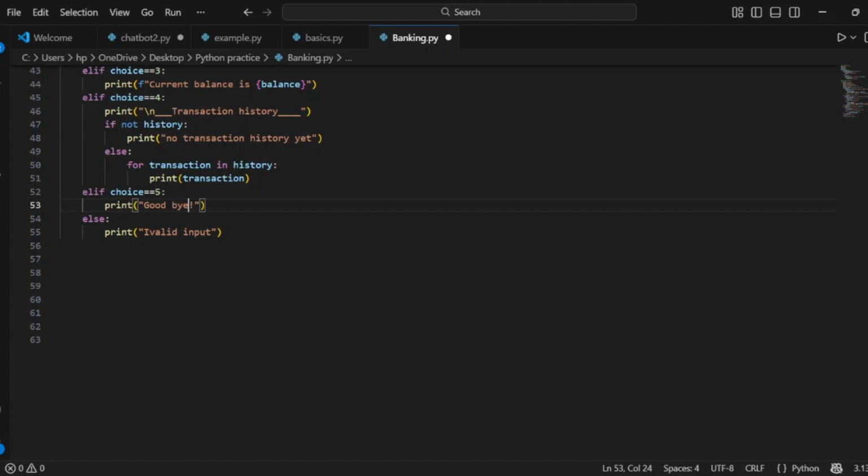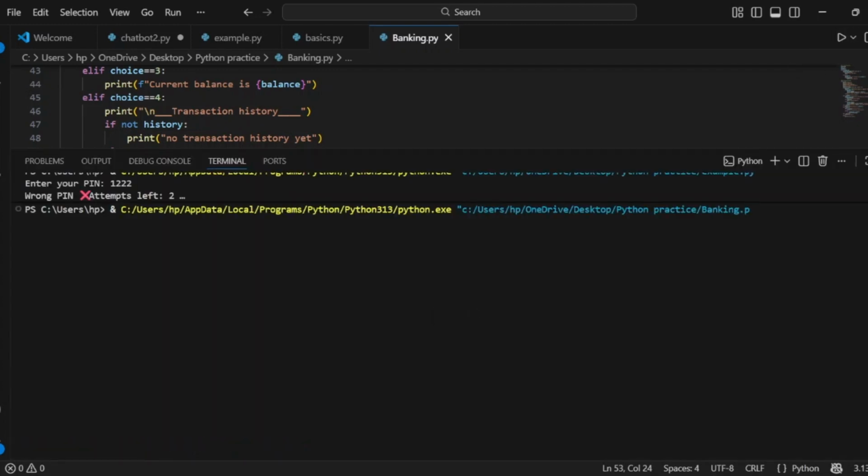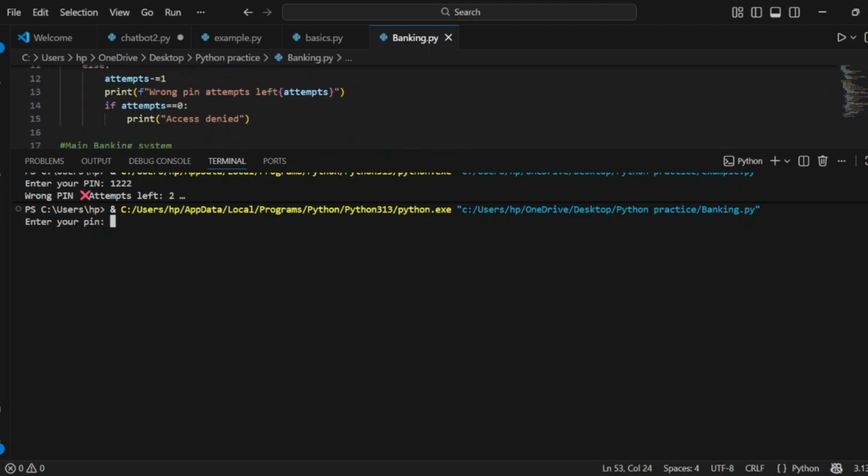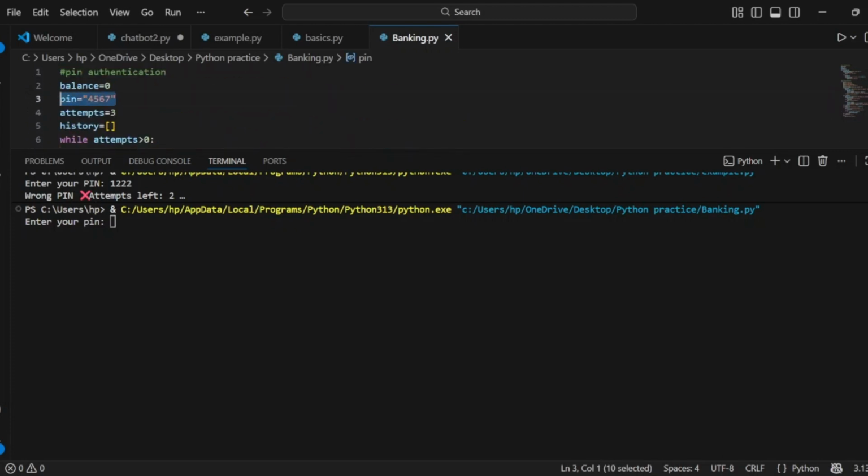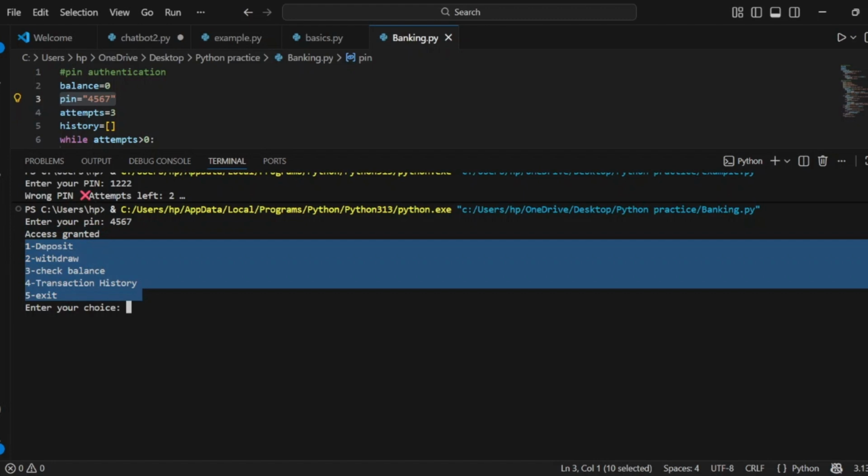So now this is just all the code you need for this simple banking system. Now this is the toughest part. We see whether the code really runs. So I can try to run this. I hope there are not any errors. Okay. So here it is telling me to enter my pin. Remember our pin here is 4567. So now let me first put the right pin, 4567. What happens? My access has been granted. Now the program is giving me choices to choose from. So let us deposit.